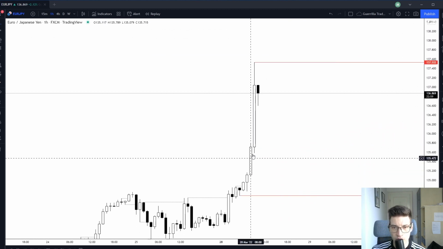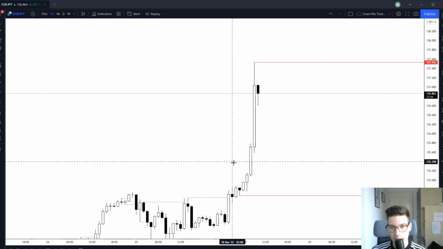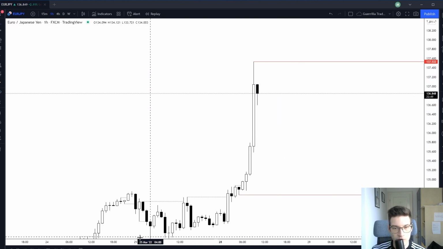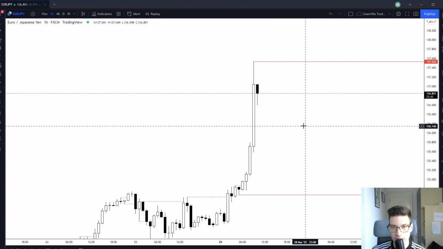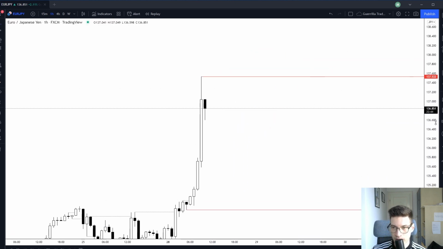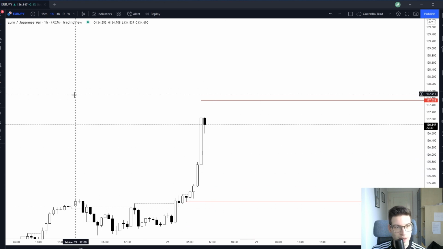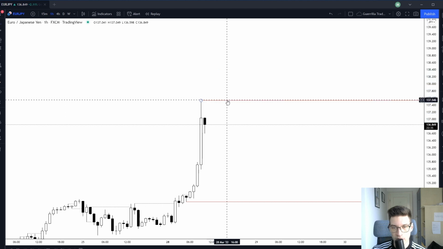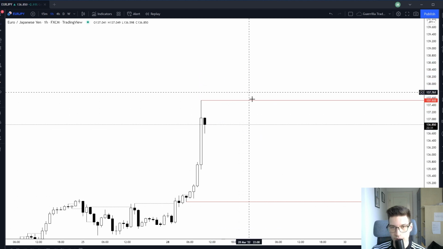And then price continued to trend up very heavily, and we got a huge move to the upside. A 250 pip move. And currently I am looking at this as a trend to the upside, and if I see another push, I will look to enter on a long trade, or if I see more of a push, I'll look to enter on a flag.